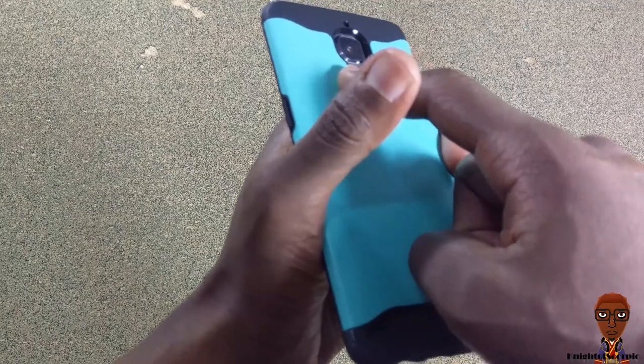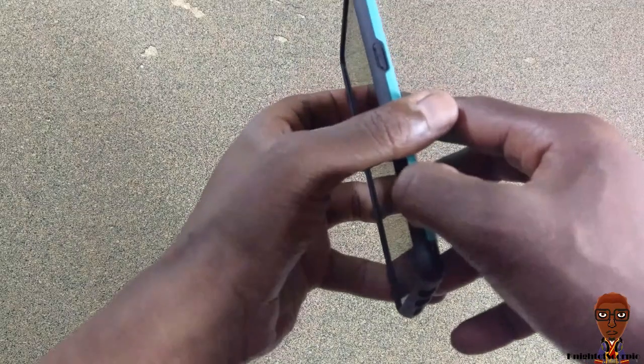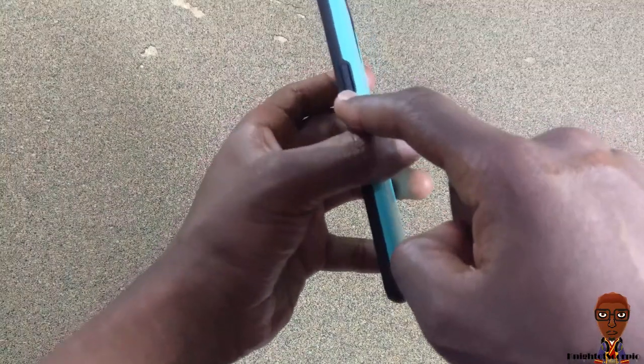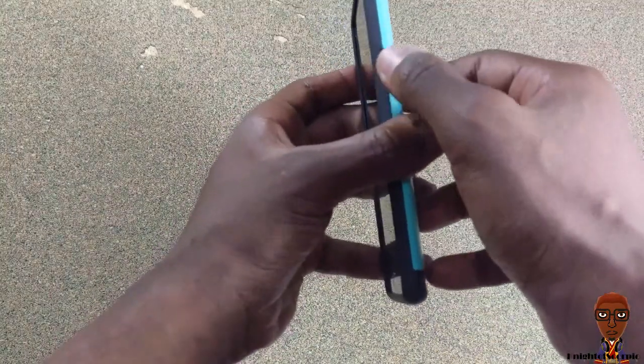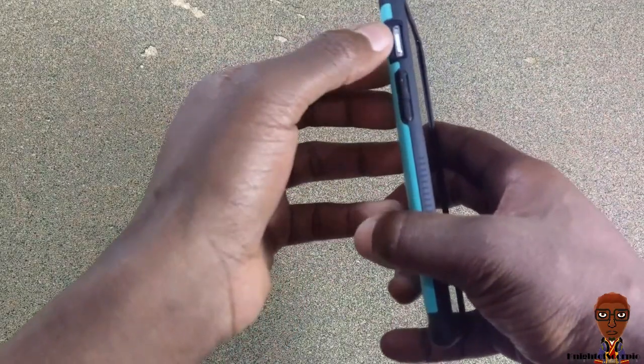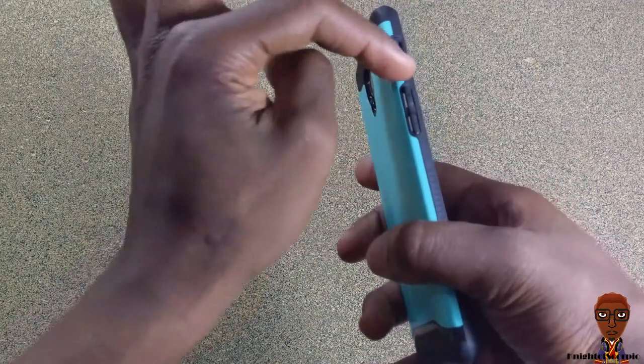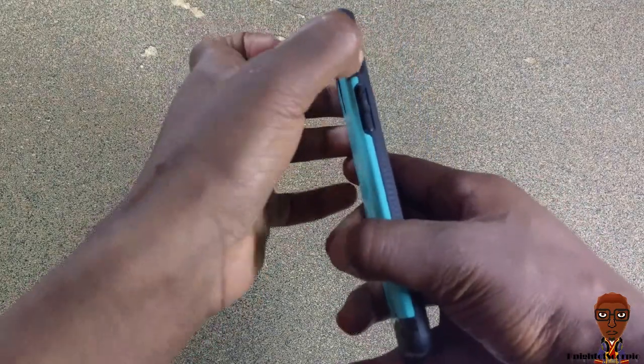So you definitely won't be damaging your camera when you drop your OnePlus 3 in this case. The power button has rubberized buttons, as do the volume up and down buttons. The alert slider is submerged inside but still has cutouts around the side so you can still access it.